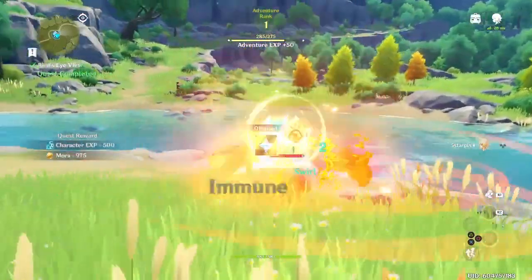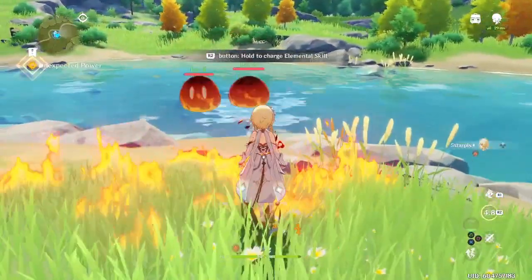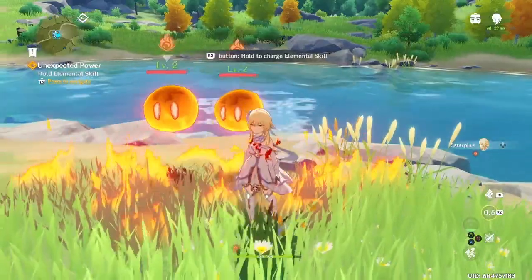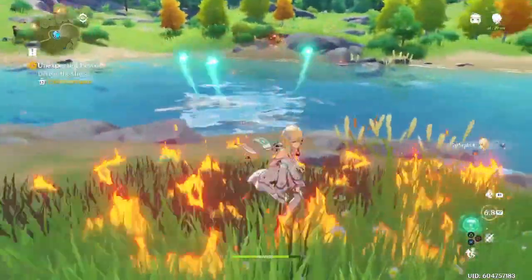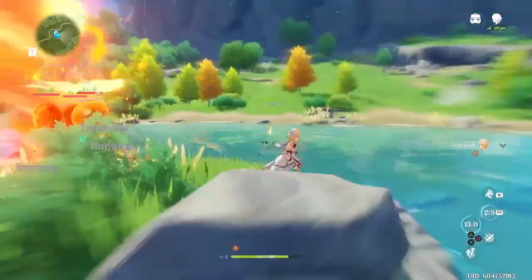So there's the first one. Wait for the cooldown. Then use it again on the second one. Now our elemental burst is fully charged. And then we could just use it once and then just ignore it because they'll literally be one shot.